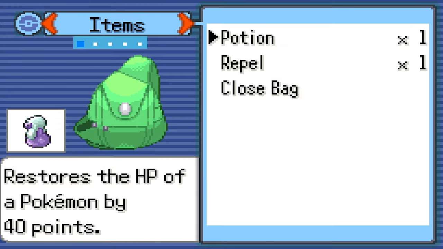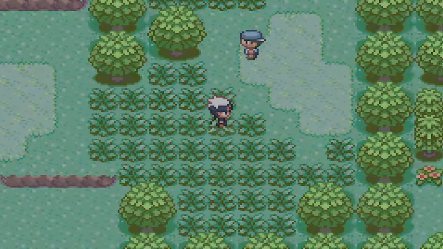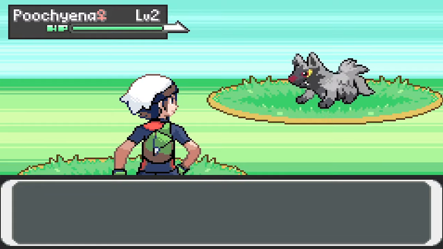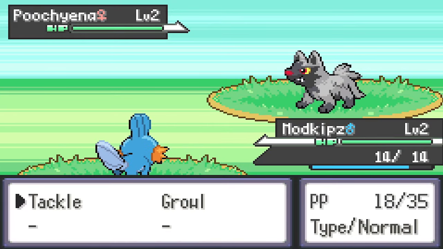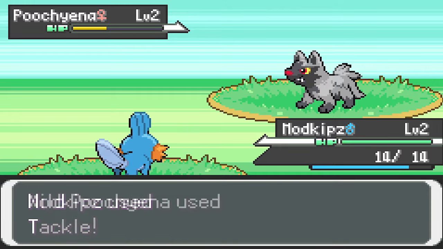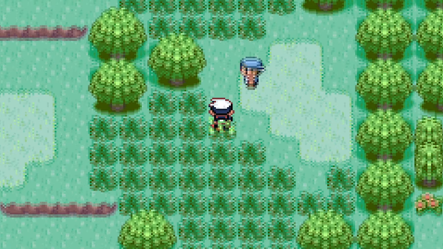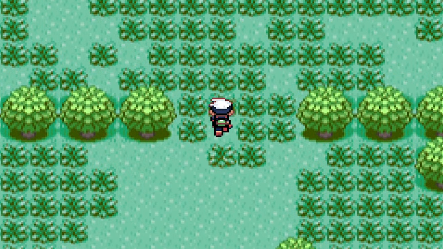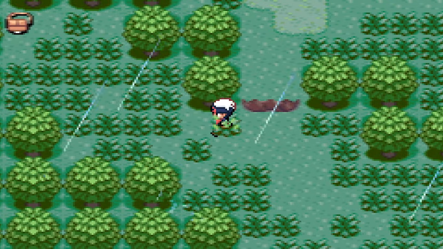Yo, these Zigzagoons are something else, bro. Okay, so it's a great thing that they gave us Oran Berries, because these Pokemon are clearing me, bro. When I tell y'all they're clearing me, they are clearing me. Well, the good thing about these wild Pokemon is the fact that, oh wow, they extended Route 101. I'm fucked.